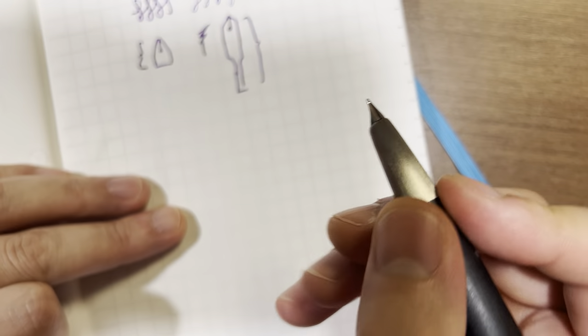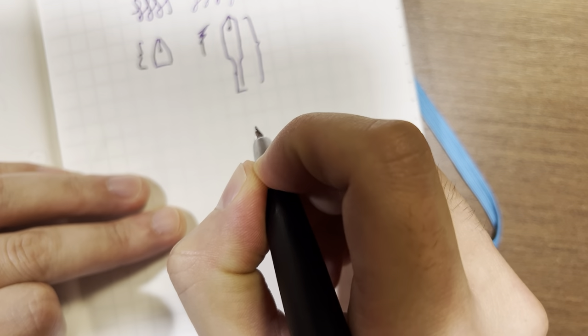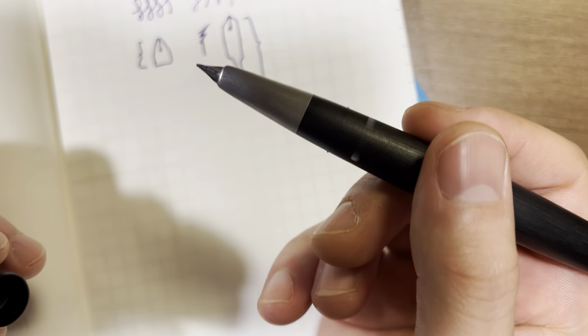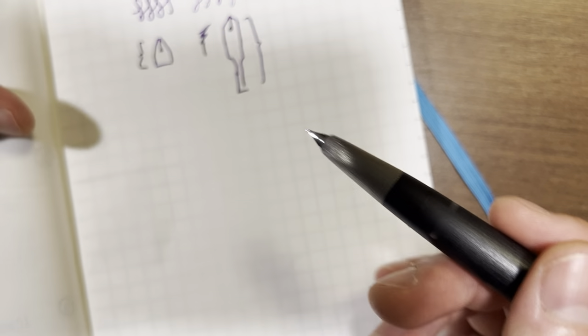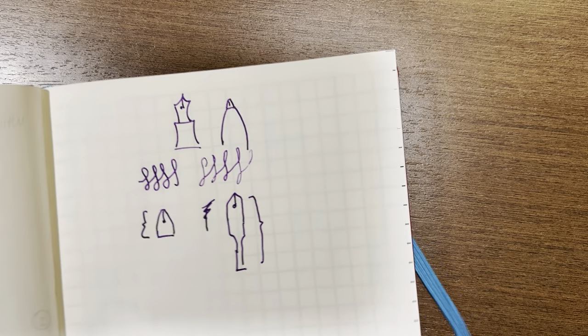So my second negative about the Lamy 2000 is that even though this is a gold nib fountain pen, because the nib is actually so small, this pen writes incredibly well for how big the nib is — but you can't get around the fact that it's a very small, very stiff nib. It doesn't really offer the premium gold nib feel you'd expect, especially compared to anything with a standard-size gold nib. The Vanishing Point is a much better experience in that regard. Those are my two negatives.